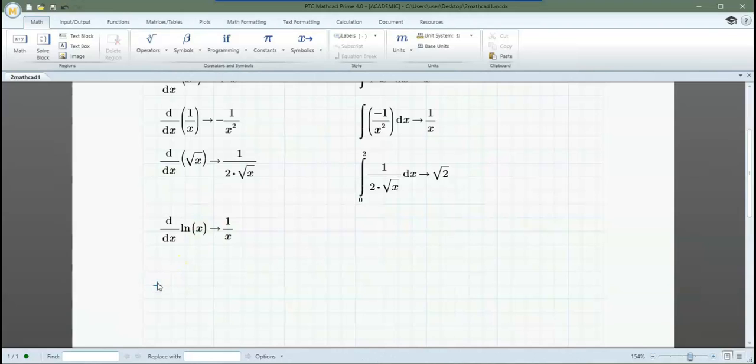As another example, Control Shift D, and here e to the power of x, Control dot. You know that the derivative of exponential of x is the same as the original function.